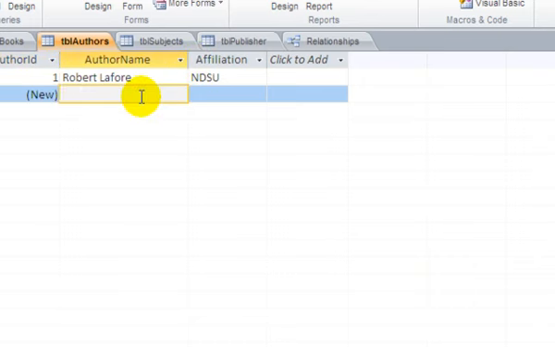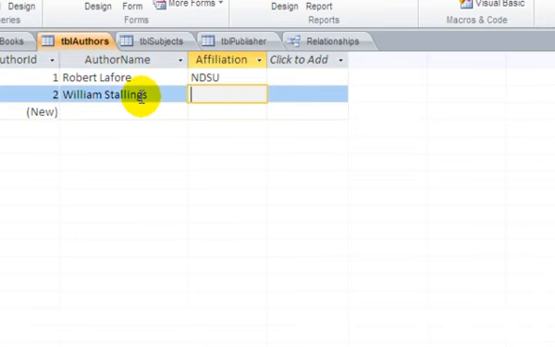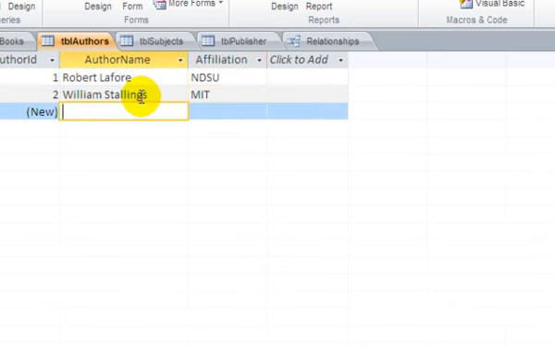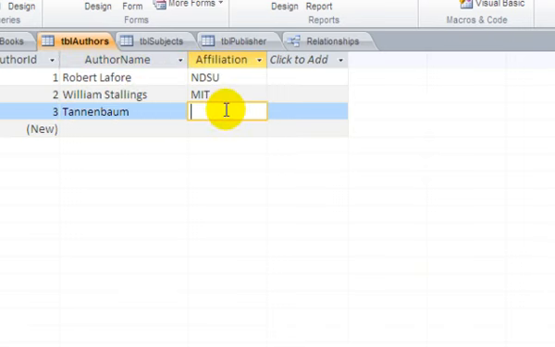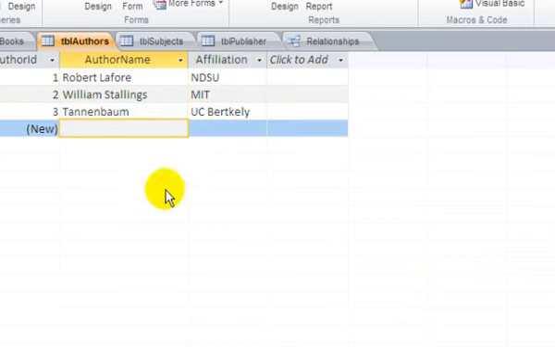Then another author, William Stallings, and the affiliation is with, let's say, MIT. Then Tannenbaum. I don't remember the exact spellings, but let's go through it. And he's with UC Berkeley. Okay, so we are good with the authors. Let's save them.